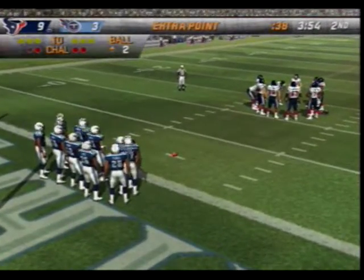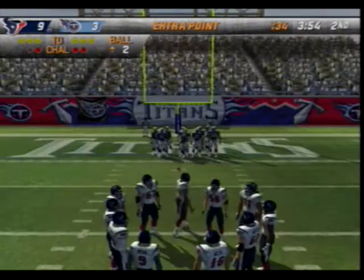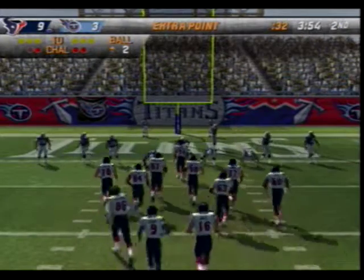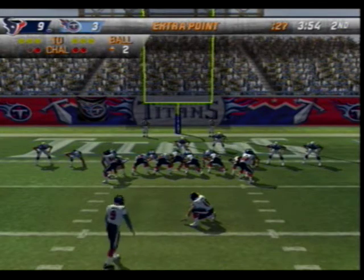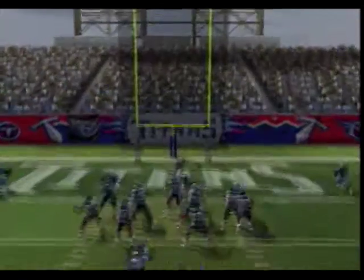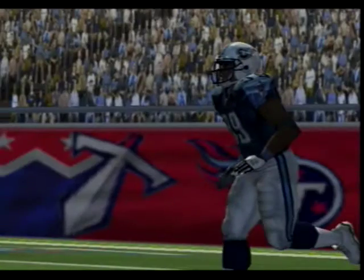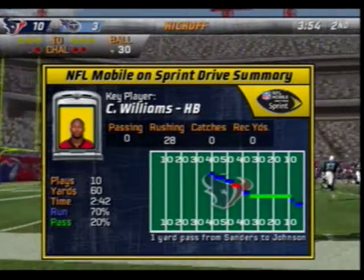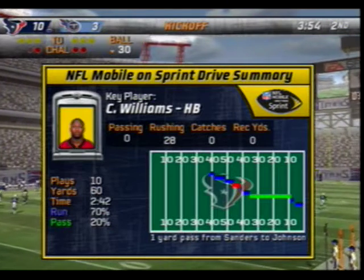And that challenge was a good decision as the call is overturned. Well, sometimes the official sees what you see, and sometimes he sees something else. But this time, everyone could see the call had to be changed. Brown comes in to attempt the point after. The extra point attempt is good. Houston now leads for the first time in the game. This is a team that's very balanced. They don't think too much about the score in the first part of the game. They just keep going out and do their thing.